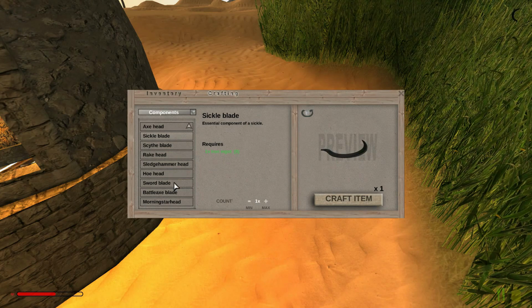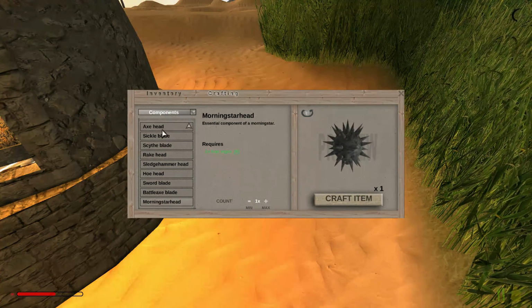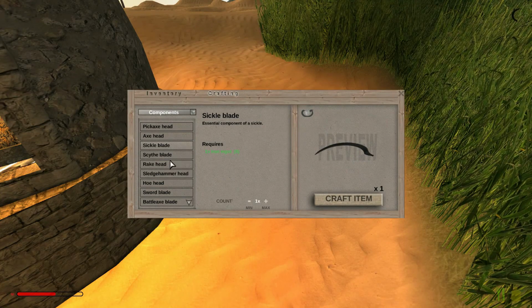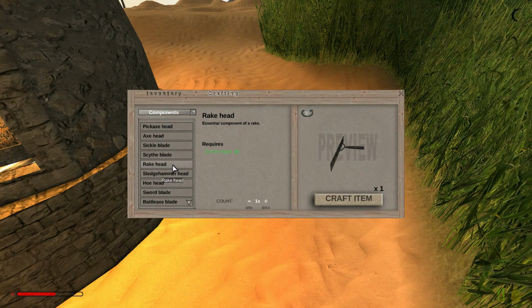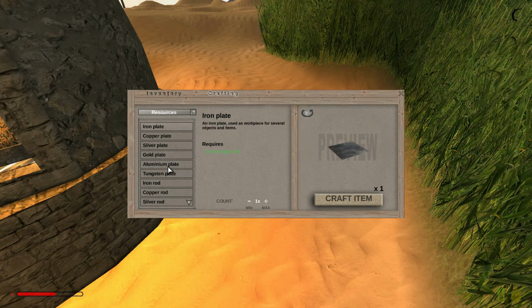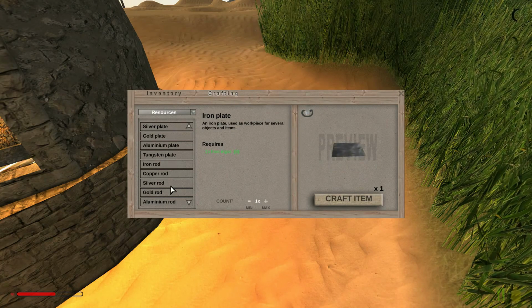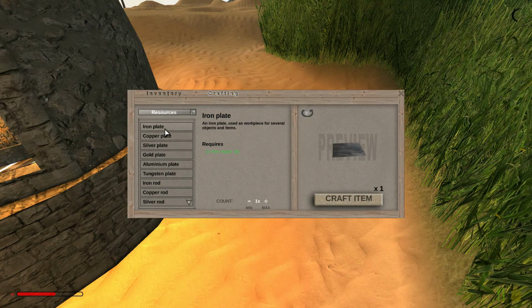And I'd like to do a hoe for farming. And I think we're also going to need pickaxe, axe, rake. Was it the rake or a shovel? I think the rake helped us level land. Okay, so those will be some of our tools. And then we can make iron rods. Okay, nice. We have some other ores here we can play with too. We're not sure what those are good for yet, but we'll stick to iron for now.